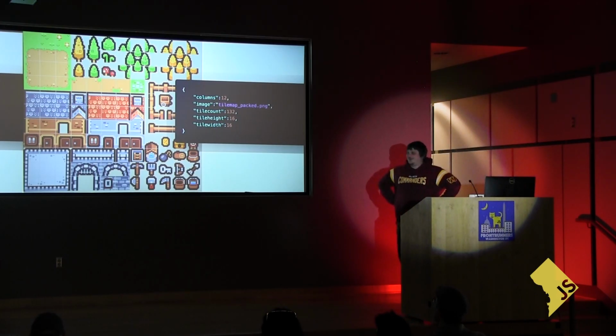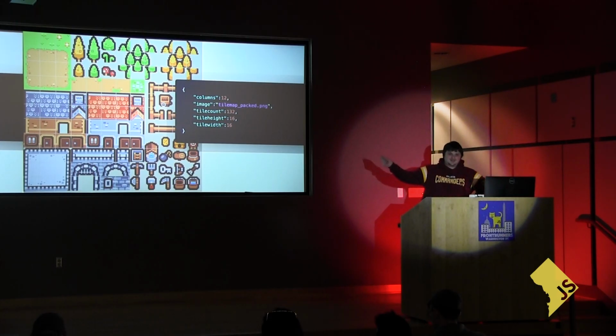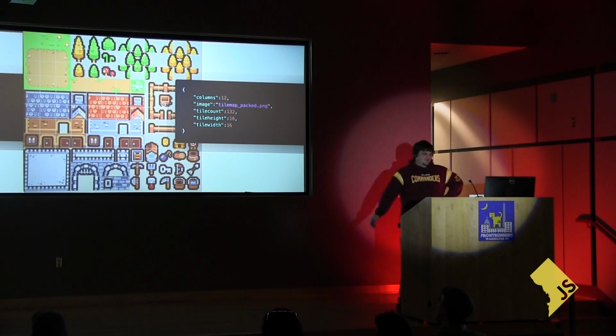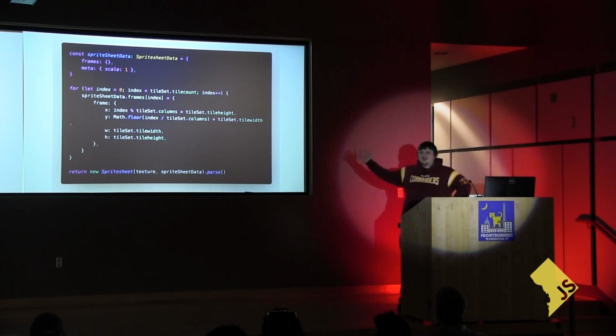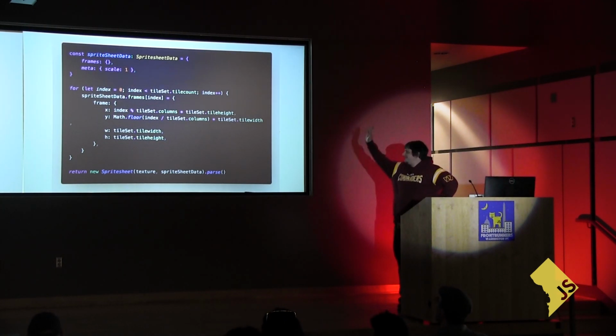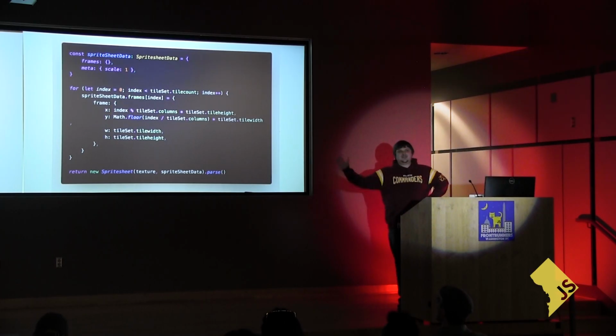This is a pretty simple formula. It's just the index of the tile, counting from 0 to how many tiles you have, divided by columns, and that's the remainder of that division. The y-coordinate is, once again, just the index of that tile divided by columns, and just rounded. So you just have the quotient of the division and the remainder. And here's me applying that algorithm. This is literally just 10 lines of code. You don't have to remember this. You'll be able to intuit this.